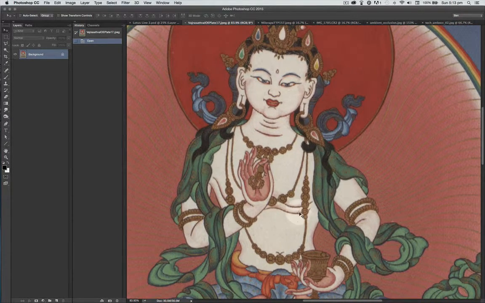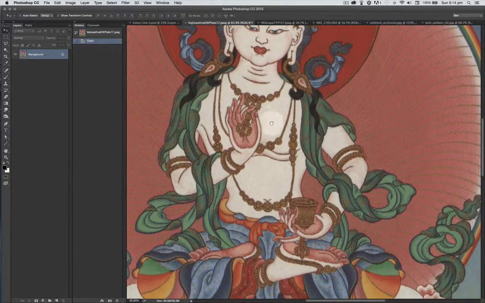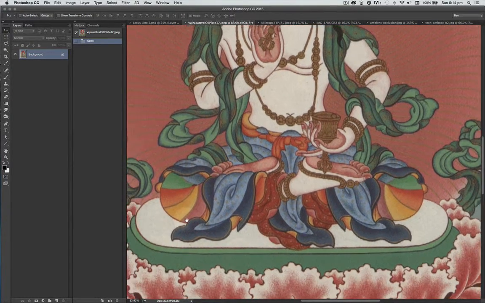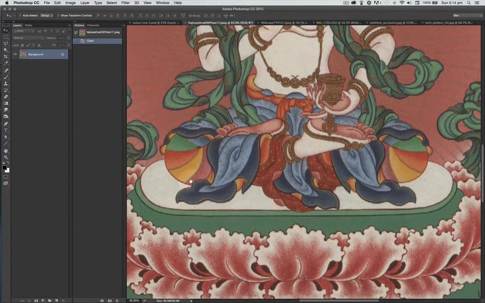So here Andy's chosen to use a dark line. So it's quite a dark line and what I would call minimal shading to define the shape of the body. So a lot of reliance on the outline here. Then in the scarf we've got kind of a combination of the two. We've got a solid line, but we've also got very beautiful rendering defining the folds of the scarf. So again, these are all decisions that you'll have to make as a Thangka artist.